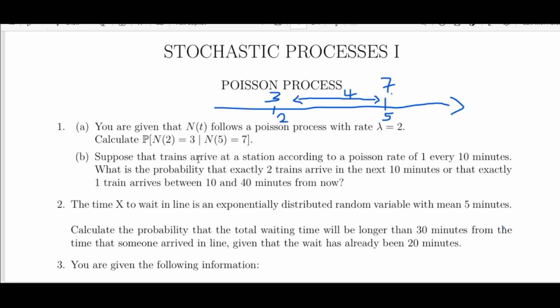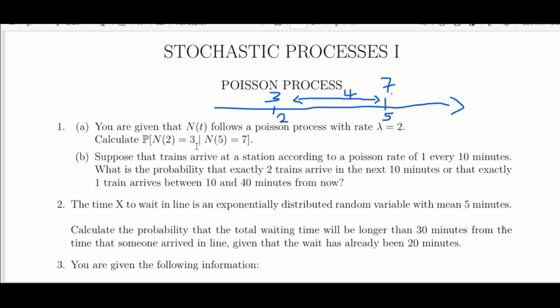Alright, so let's look at this in terms of arrivals. So I try to say that at time 5 we have 7 arrivals in the process. Okay, if this is a line, or maybe we are selling something at our shop, we are doing sales. Let's say we are selling rice. It means that in 5 hours time, or whatever your time definition is, at time 5 we have 7 arrivals or 7 customers. So we want to find the probability that if at time 5 we have 7 customers, what is the probability that at time 2 there were 3 customers?